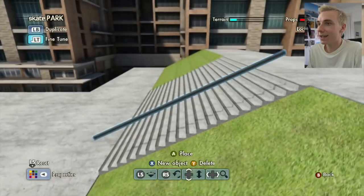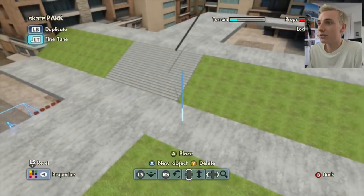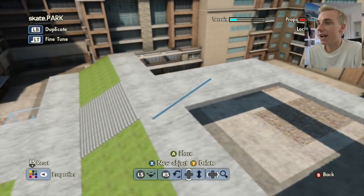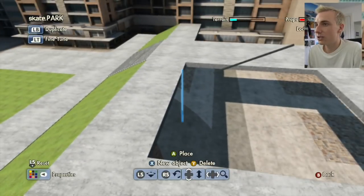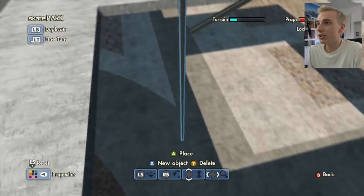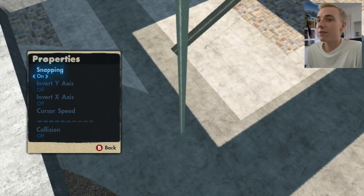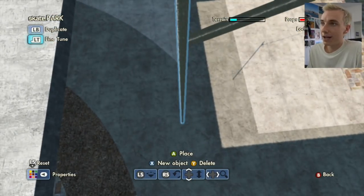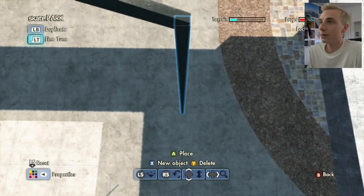So now we got that height down. We're going to take this up a little bit. I'm going to grab this piece, and then now we're going to build the supports. And the reason why we're building this high up is we're going to have collision off, and then when we merge it in, we're going to turn collision on, because for rails and ledges, you can stick more than 3 objects into each other when you're not using merge glitch. And some of you probably already know this, but I'm just explaining this to the people who maybe don't know, who are just starting out park building.